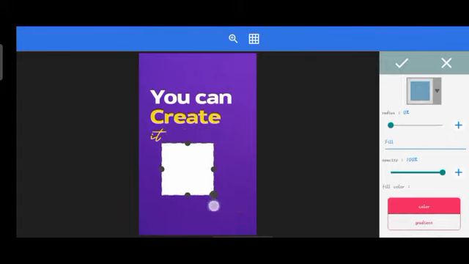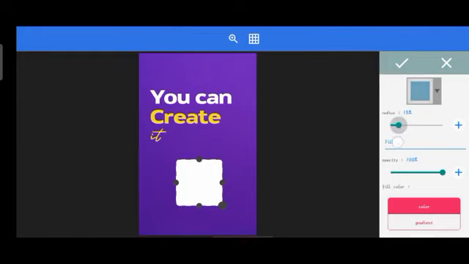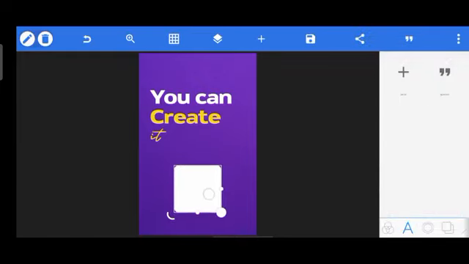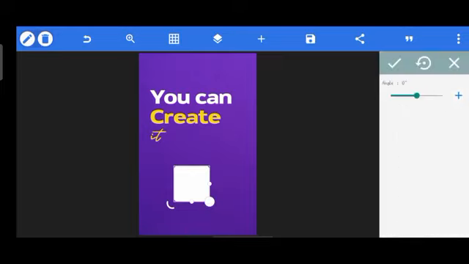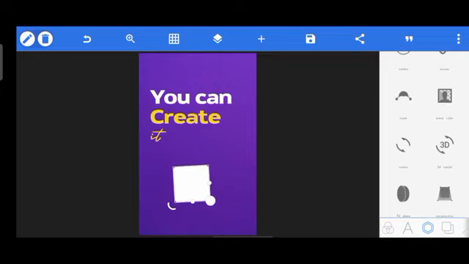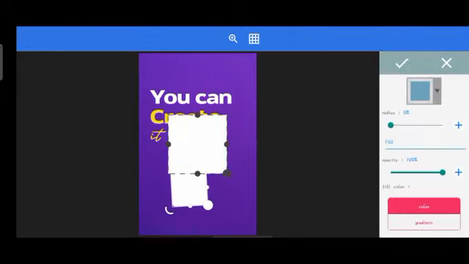So you get your first shape now, then you increase the radius to 15, then you resize, then you rotate it by 3, and you click good now. So then you get another shape now, a circle shape.